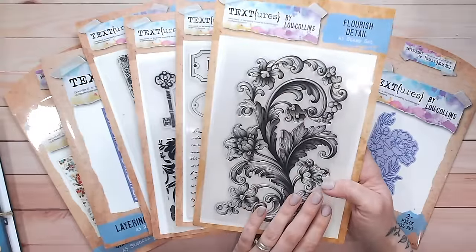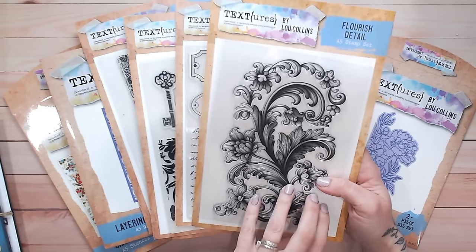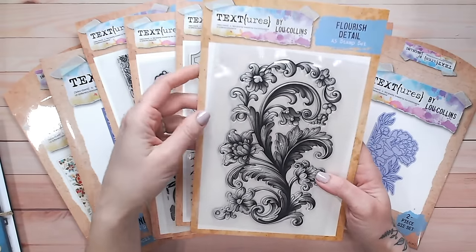This is an A5 stamp. Again, I wanted a large stamp. I wanted lots of really ornate detail. But with this, I also wanted you to be able to use part of it. And I've done exactly that in some of my projects, which I'll show you throughout the coming weeks.